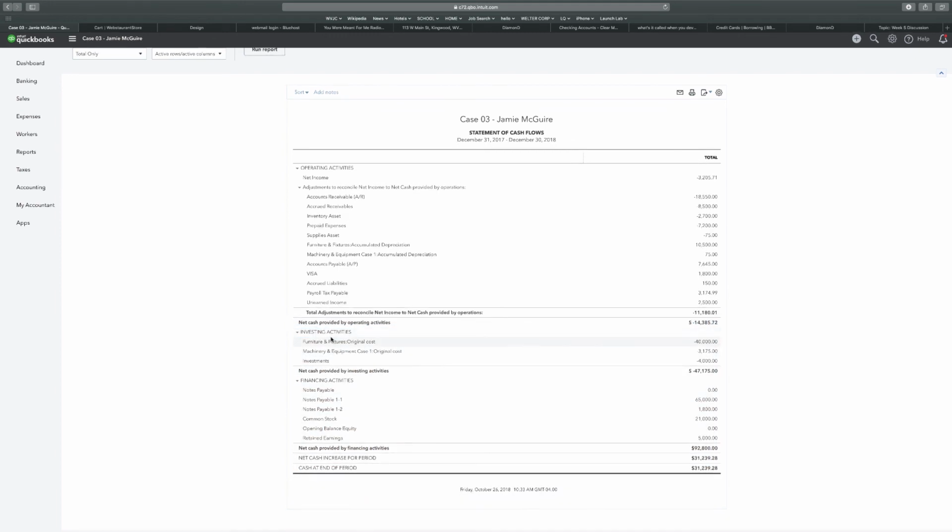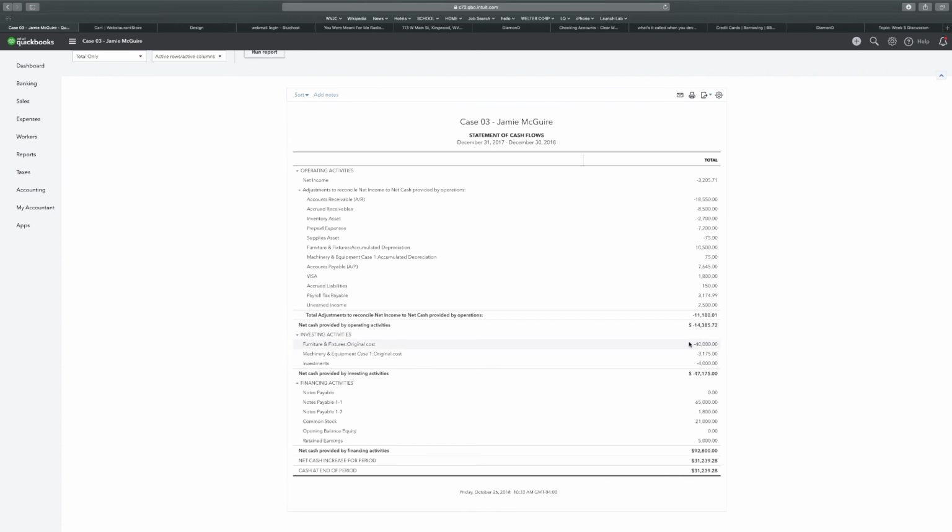And our investing would be like large purchases. The way the cash flow is set up, it's set up by 3 different groups: operating, investing, and financing activities. Once you divvy out all the transactions that happen in each one of those, you can see where your cash flow is coming from. Do you have cash coming from operations, which means showing net income or net loss? Do you have cash flowing to you because of investing that you've done? Or do you have cash flowing to you or out of you from financing activities?